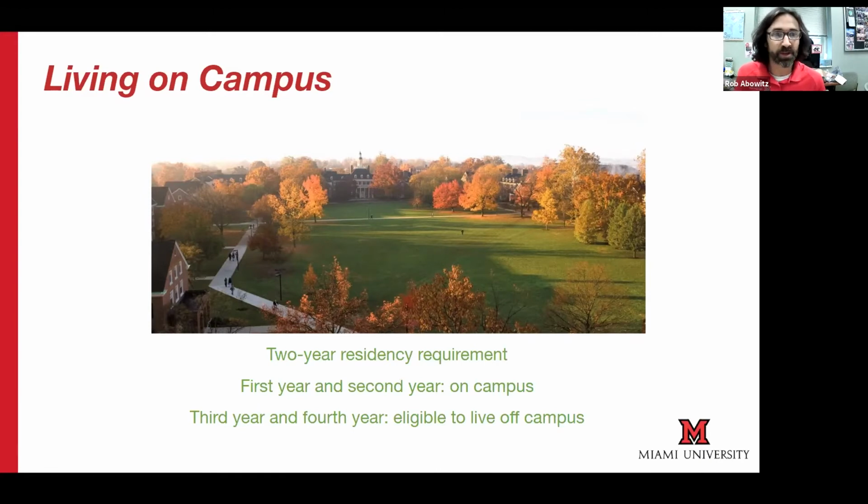Some students call the building a dorm, but most people on campus, we refer to it as a residence hall. Now, a residence hall could have all first year students. It could have a mix of first year students and second year students. Most buildings have men and women, but on different floors or split by corridors. And then a few rooms have their own bathroom, but most rooms on campus share a bathroom in the common space in the hallway. And there are men's restrooms and women's restrooms.